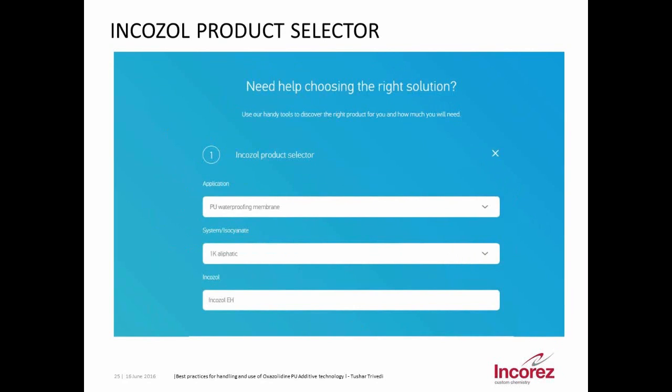You choose your application. For example, if you choose polyurethane waterproofing membrane here, then next it will give you the system and the isocyanate. It will ask whether you have a one component aliphatic or one component aromatic isocyanate. If you choose one component aliphatic, it will give you this product, INCOZOL EH. So we have made it very simple.